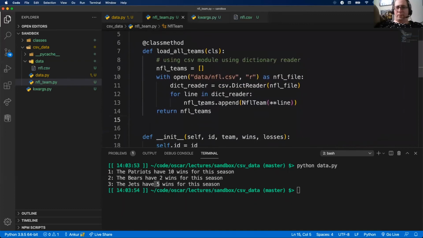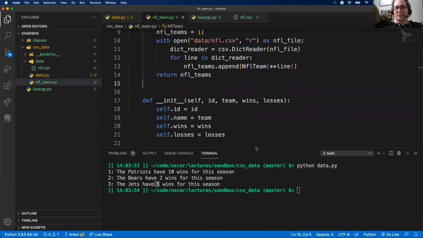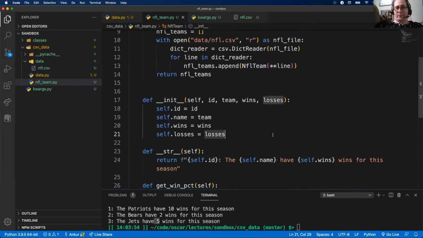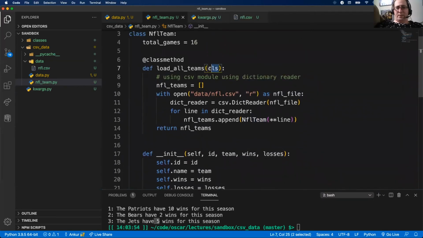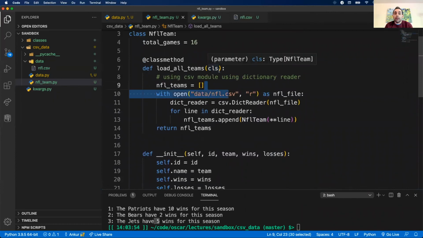The parameter in line 7, is that another reference to it being a class method? Yep. So glad you asked that. I definitely glossed over that. So for class methods, instead of a self parameter being passed in, we get a CLS value. This CLS value is this class. Much like when you have an instance, that self refers to that particular instance that's calling it. So technically, instead of calling NFL team here, I could actually just do CLS because this is the actual class that's being called here. So again, I changed this.